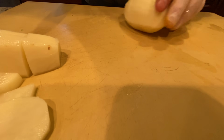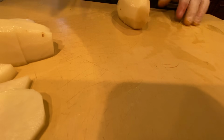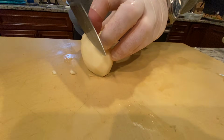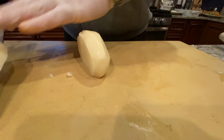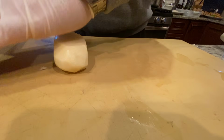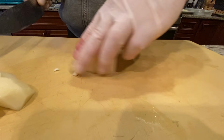Dice a potato. Again, we want a flat surface. This is dangerous. Cut the end off. Flat surface. Cut all 3 sides off. 1, 2, 3. The French, this is how they do it, but there's so much waste.